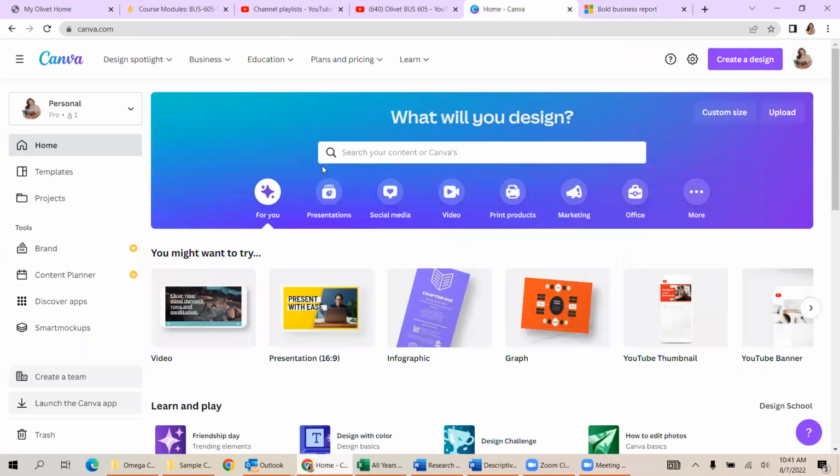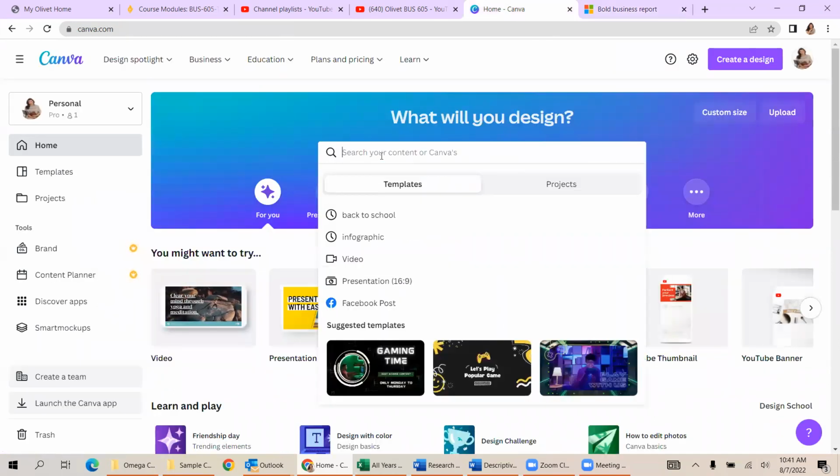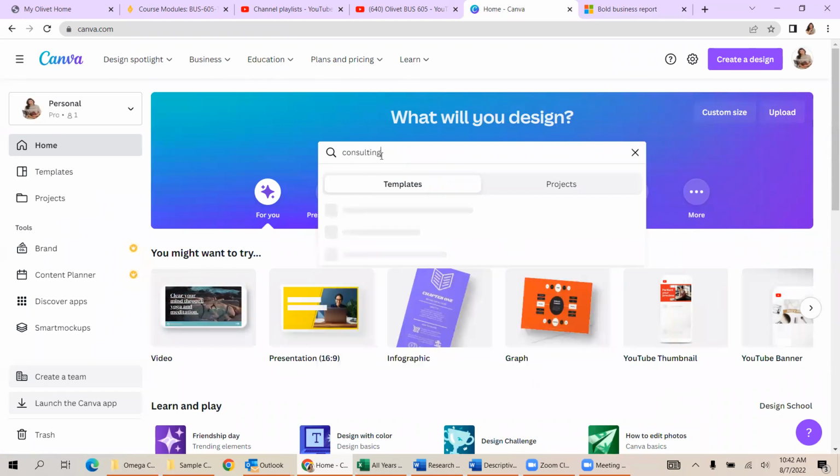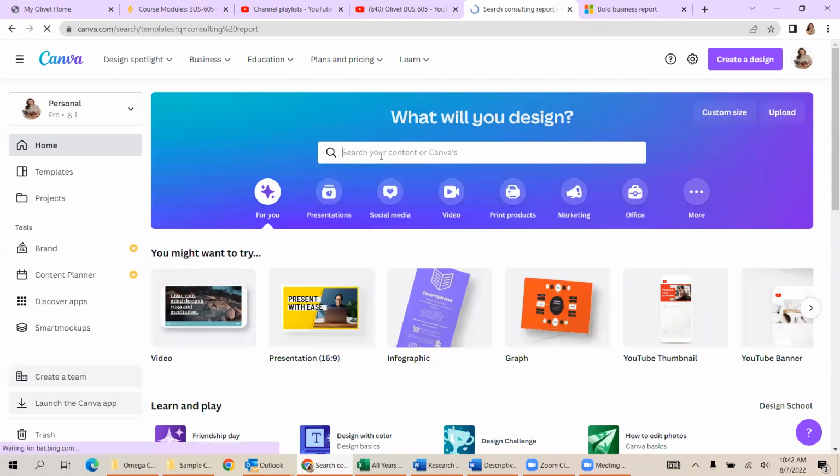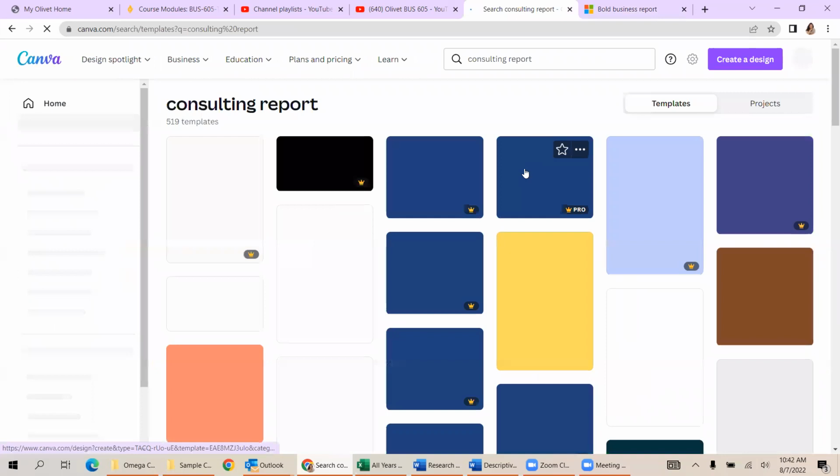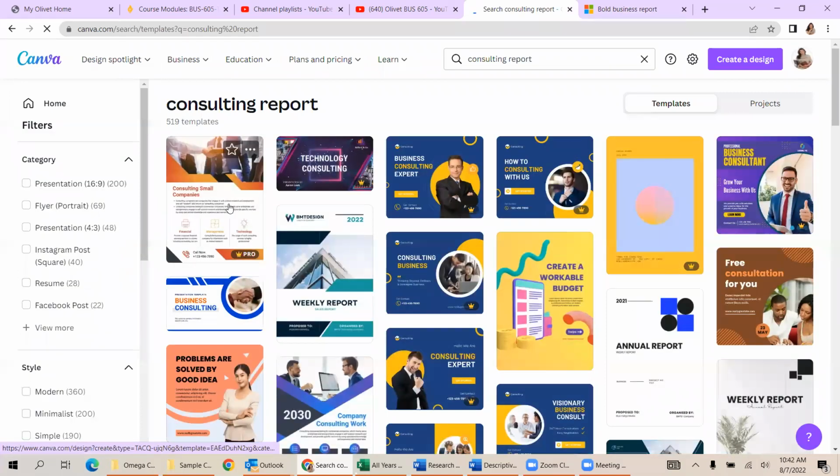Another place that I go frequently would be Canva. And in the video link, I'll put the link to Canva for you, but you can go to Canva, take a look at their consulting reports. So you can look at report. Again, it doesn't necessarily have to be a consulting report, but you'll notice it pops up some imagery that isn't typical to your normal academic assignment.